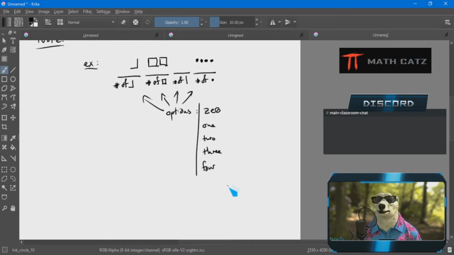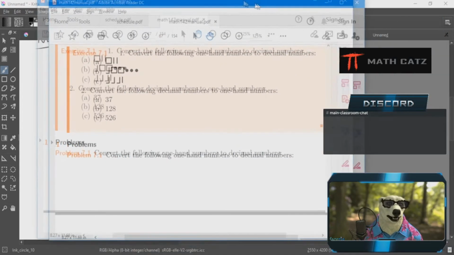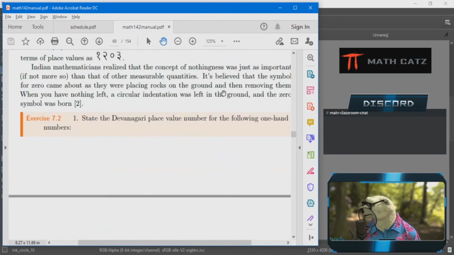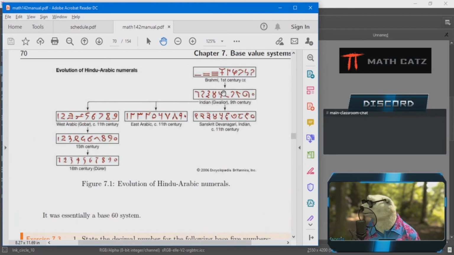So now we need to make symbols. Through history, these evolved. Initially they were just a couple of lines, maybe a 2 had a couple of lines, and I'll show you a picture. Let me go back to my book here. The symbols that they used evolved over time. Where is it now? There it is.